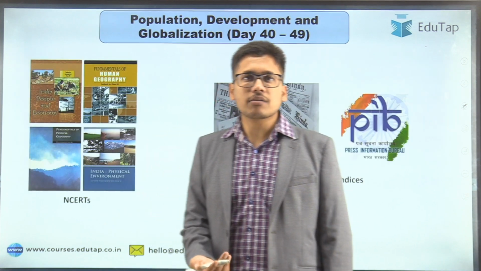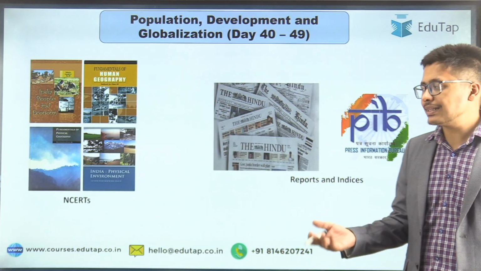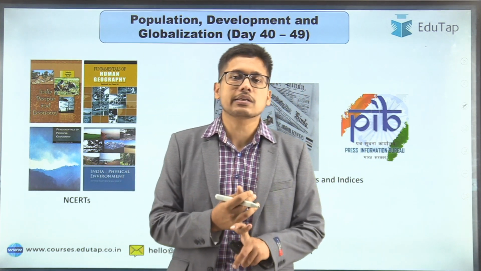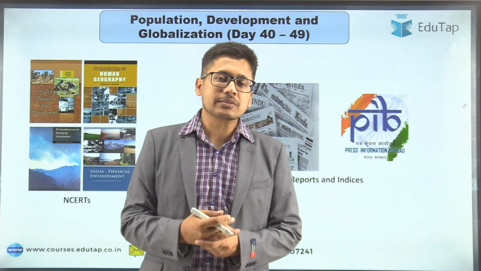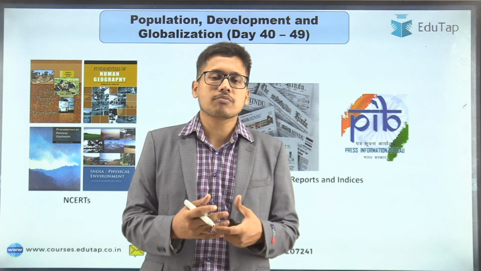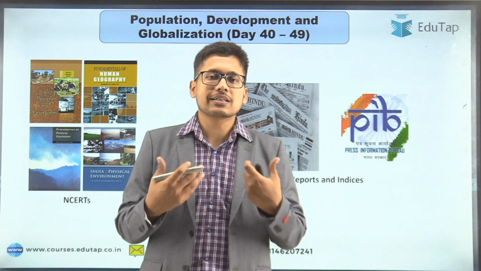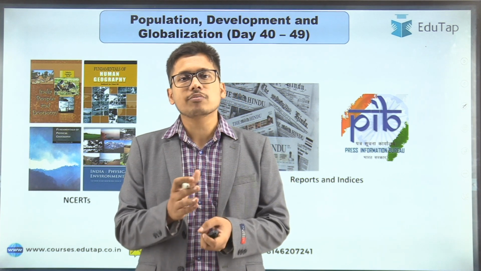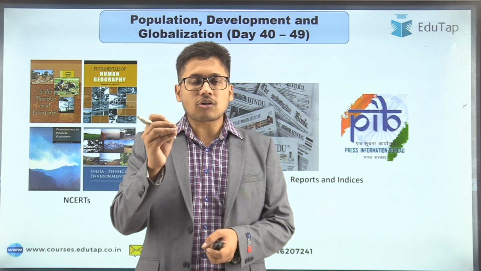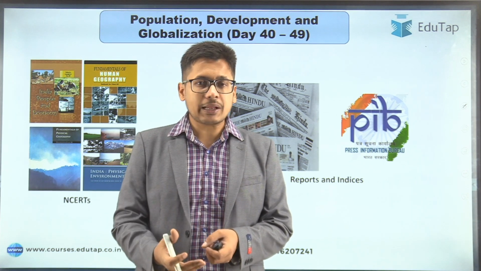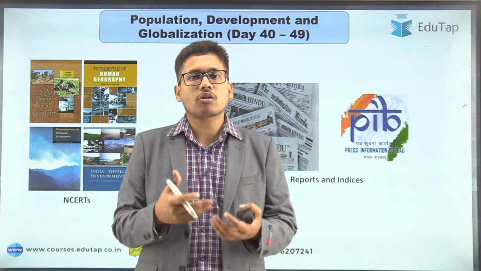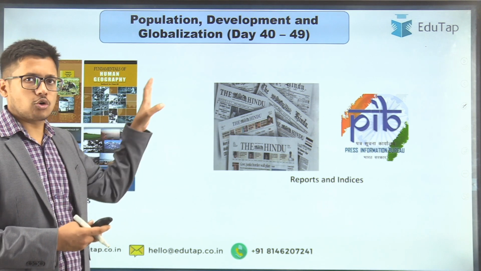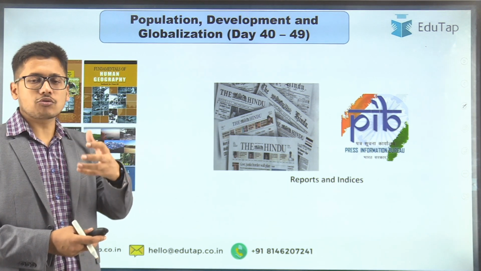Okay. After that comes your population, development and globalization. Again, NCERT books provide you the data about population, Indian population as well as the world population, and various terms that are associated with population studies. For example, what is sex ratio, what is literacy rate, what is morbidity, what is birth rate, life expectancy. These kinds of questions will be there in the exam. Okay. Next, concepts like migration and urbanization are also very important, from where questions can be asked.